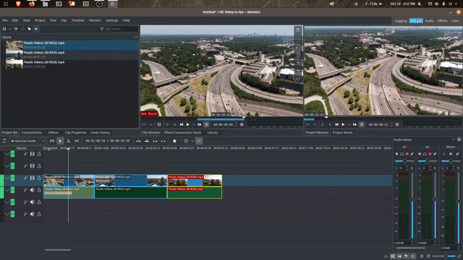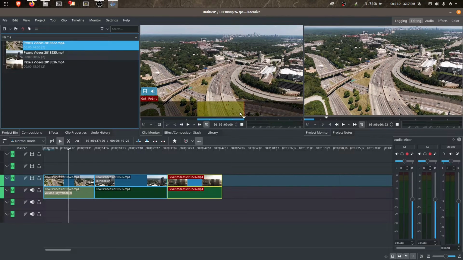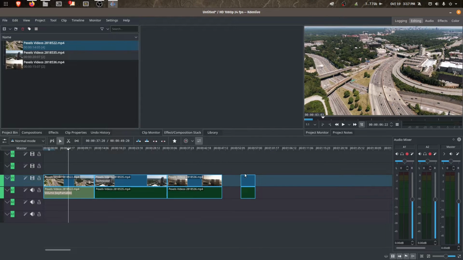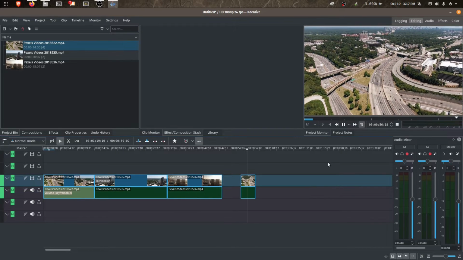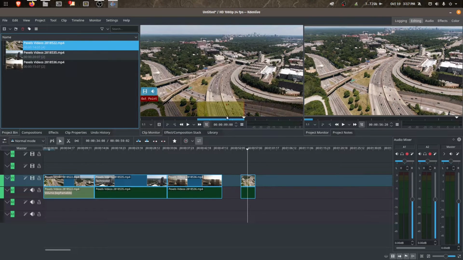When we go to editing, which we had already talked about, this is where you would bring in your clips. So remember, in our first clip, we had set in our in and out point. So now when I drag this in, so if I drag this into my timeline, it's only going to drag in that portion. So that's useful if you don't want to be doing a lot of cutting and deleting in your timeline. You can do it all using the clip monitor. So you can do it here, you can do it using the logging interface. So either or will work. For me personally, I'm usually just in the editing interface, so just the default here, and I can pretty much get a lot of things done.